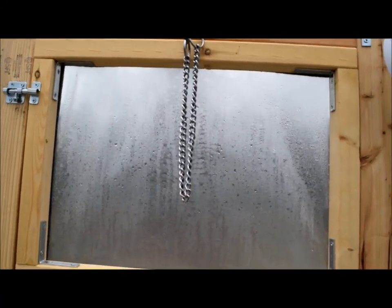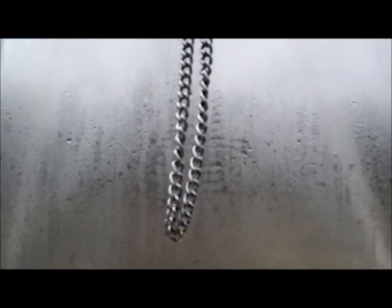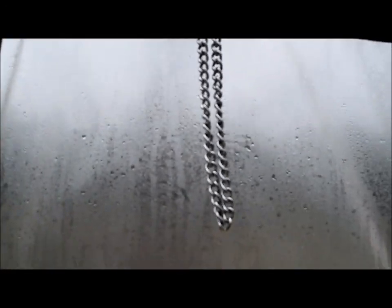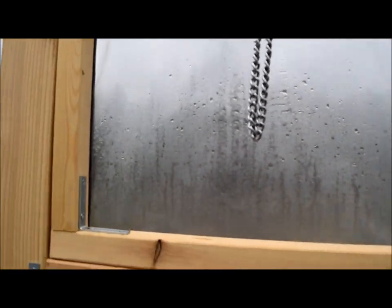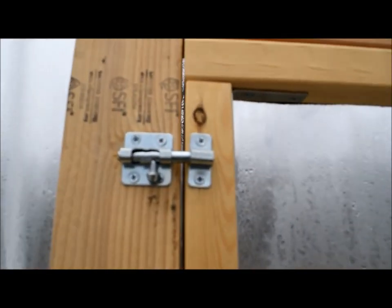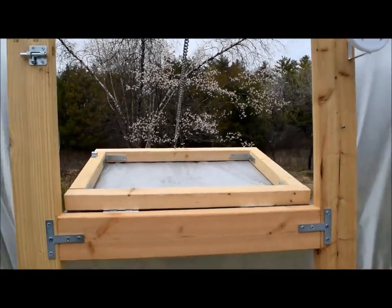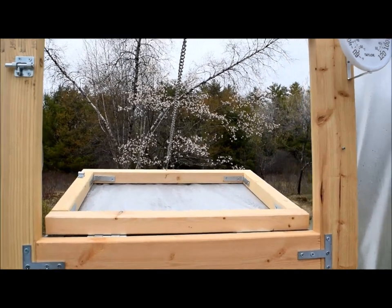So this is our back window. Again, I have my other extra dog collar that I'm not using, so I'm reusing that as my little adjustable to keep the window open a little bit or a lot or whatever I want. I do have a latch on this one just to keep that one shut. And all I do is, if I want to open it, there I go. It's open. I can already feel the cool air coming right in.